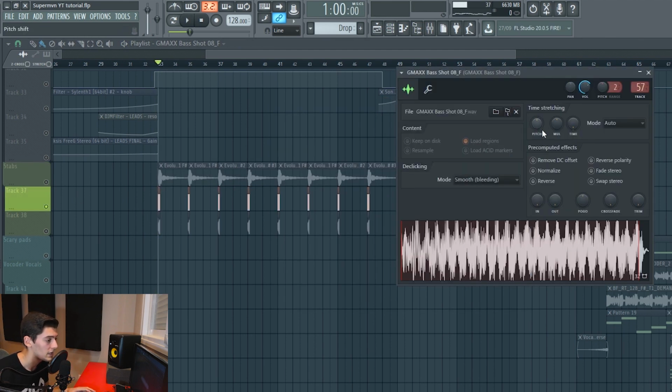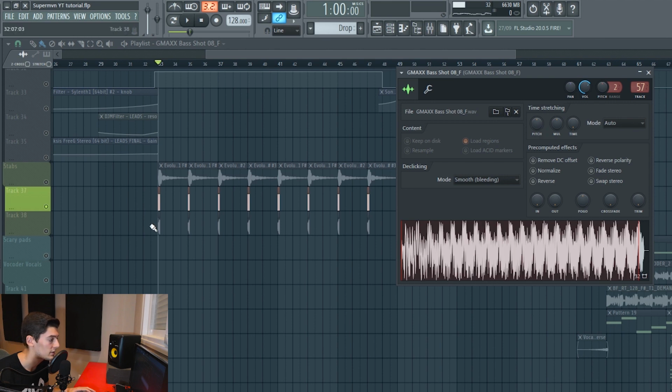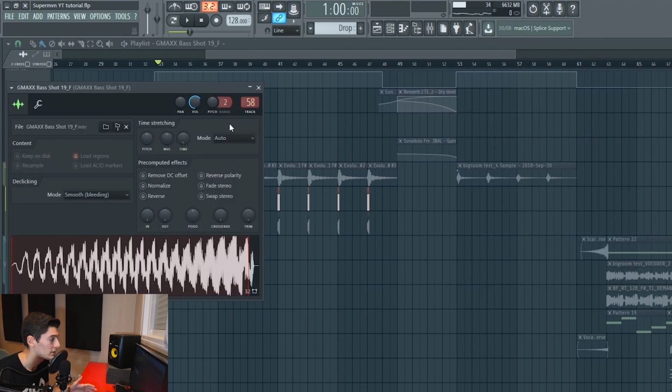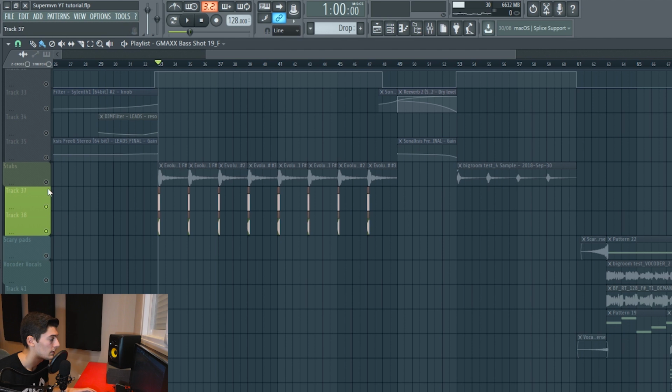And on this one, for example, if I reset, as you can see, it changes the wave, because this is the wave it should have. So now if we play it, it sounds like it should. And why does this happen? I don't really know. If I now close the project and I open it again, it's probably gonna have the same problem. You're gonna have to reset this again.